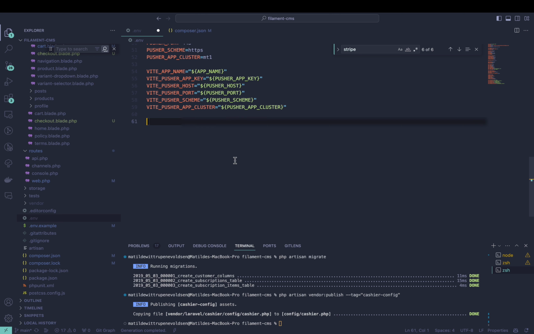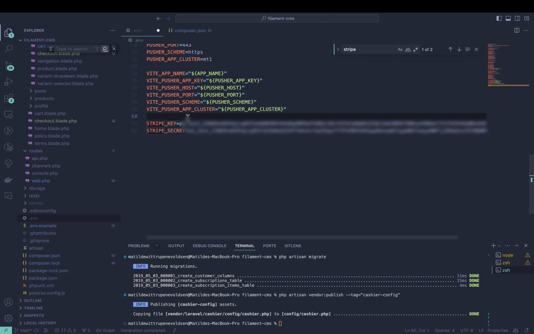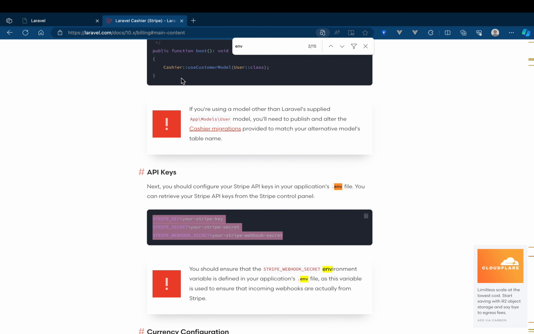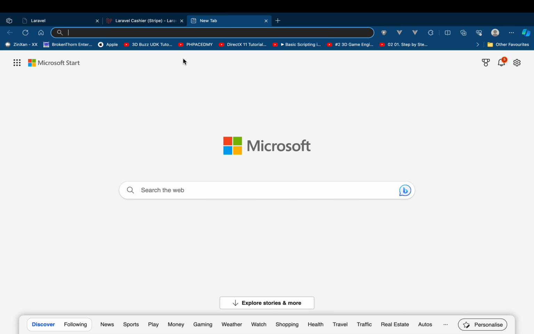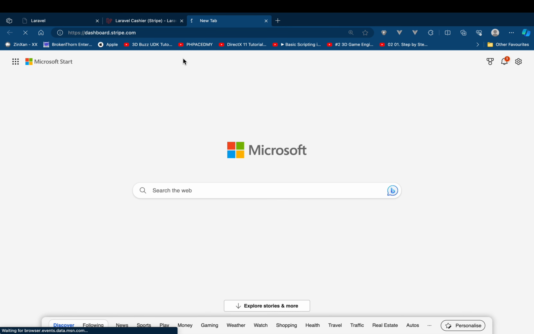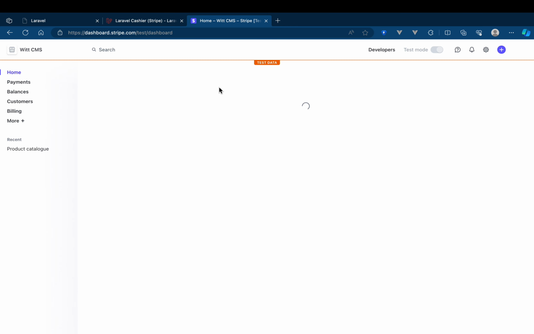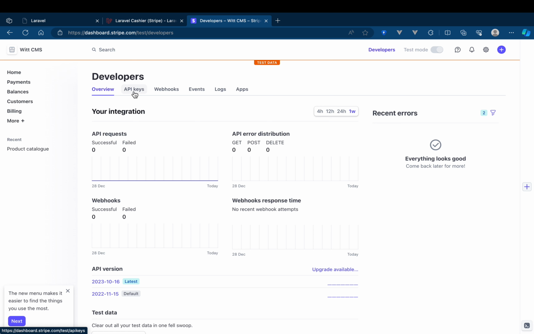you can pass in, I have mine here, entered in here, which I've gotten from the Stripe dashboard. You can retrieve that by going to dashboard.stripe.com, and if you then head into the developer section and click on API keys, you'll be able to retrieve them there.